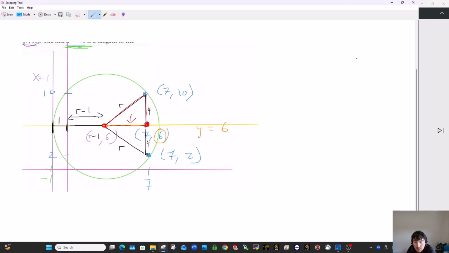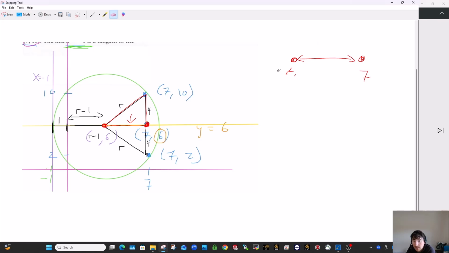Now, what do we know? The point to the right has an x value of 7. Look at it there with 7. But the point to the left has an x value of r minus 1, right? Now think about this. We're looking for the distance between these 2 points, so it might seem confusing at first. If I scribbled this out and I said this was actually something like 3, then you would say the distance between them is 4. So what are you doing in your head? You're taking the value on the right away from the one on the left, okay? So that's how you got 4 there. You went 7 minus 3.